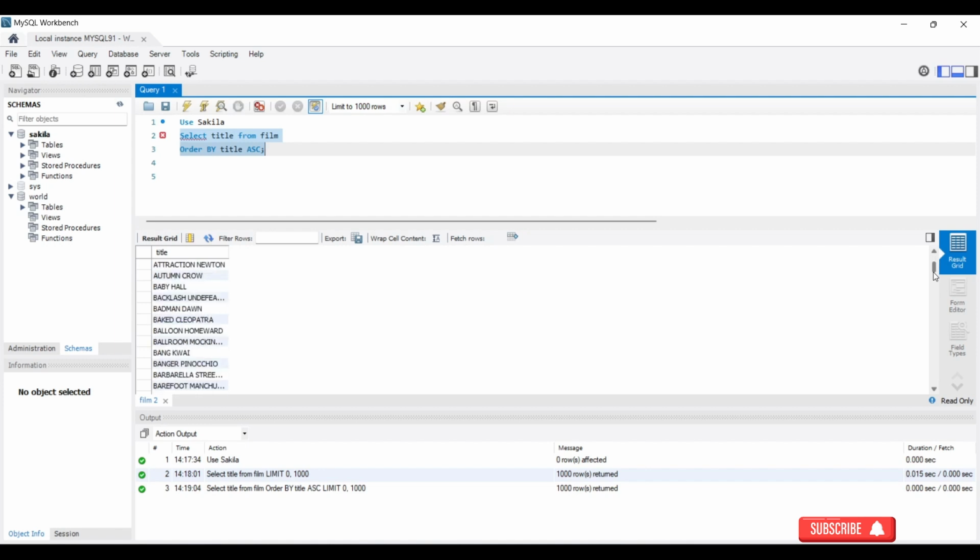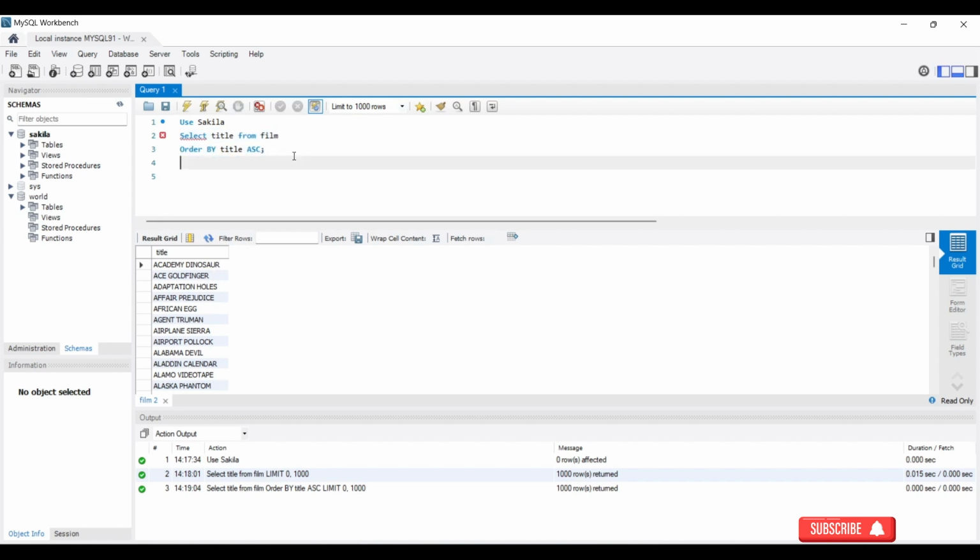It's still giving me A, B, C down to the end. That is because by default, your movie titles are sorted in ascending order from A to Z, even without you applying ORDER BY title ASC. That is how it is by default.